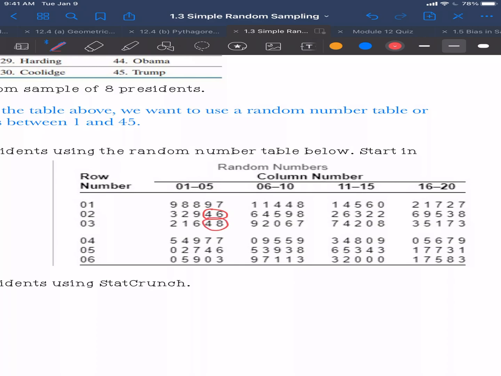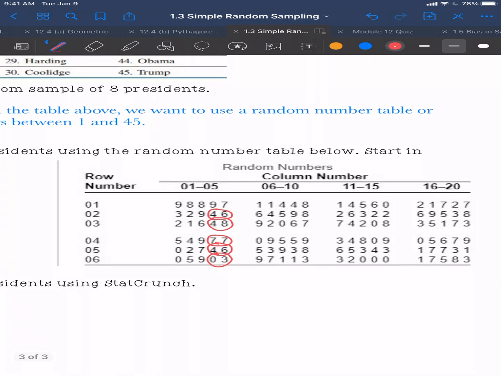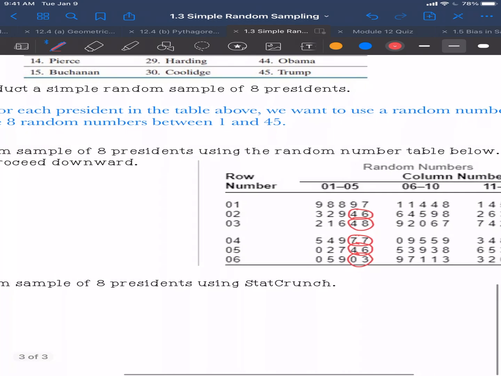Next would be 48, not in our range. 77 is not. 46 is not. The number 3 is. So number 3, that refers to Jefferson, would be chosen.